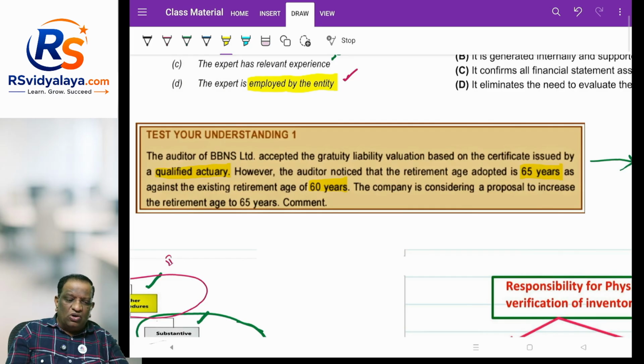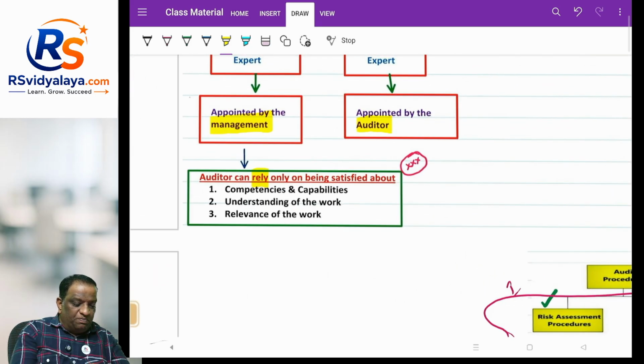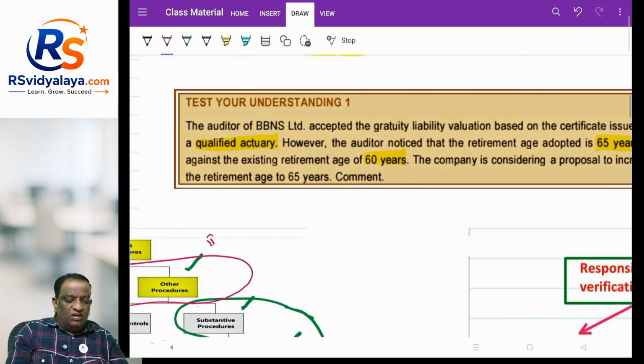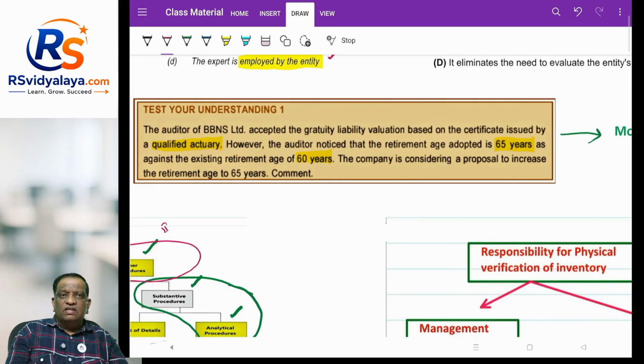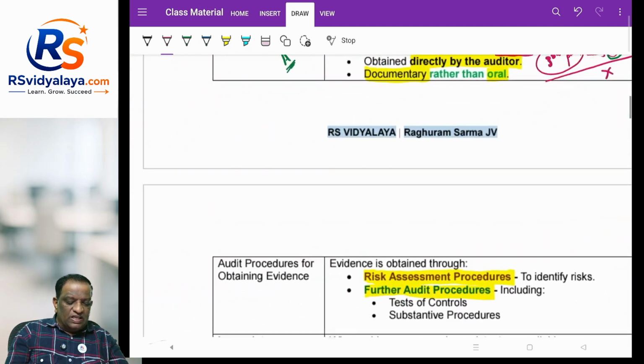So, the assumptions are wrong. So, when the assumptions are wrong, that is where it will come. Now, did you understand the work? So, what he did. Now, here you realize that the assumptions that he had considered are not proper. So, therefore, when the assumptions are not proper, you can't rely on that work. So, therefore, here in this case, the auditor should not rely on this for the simple reason that the assumptions are incorrect, inappropriate. So, this is your SA 500.